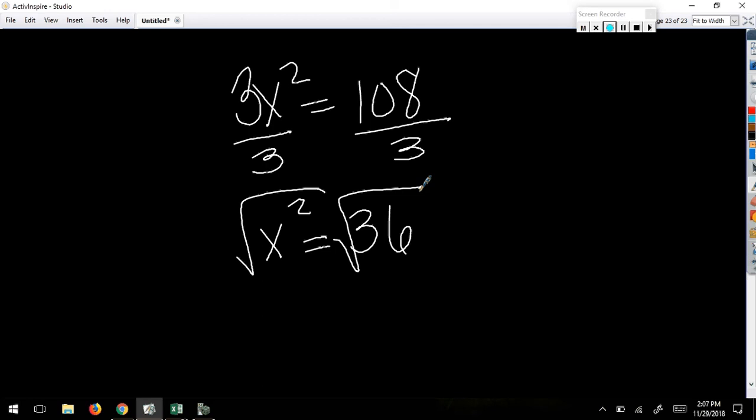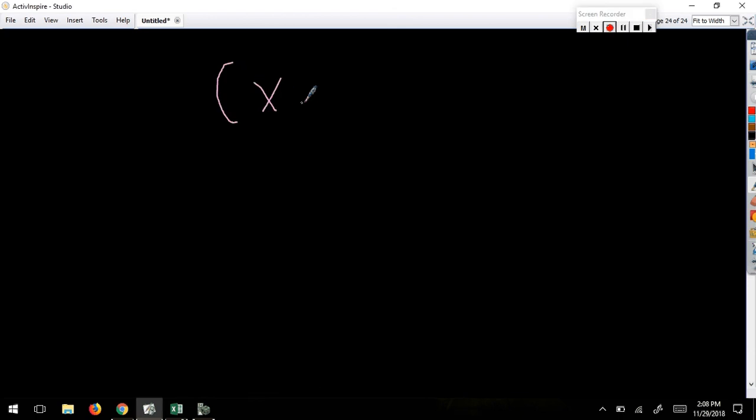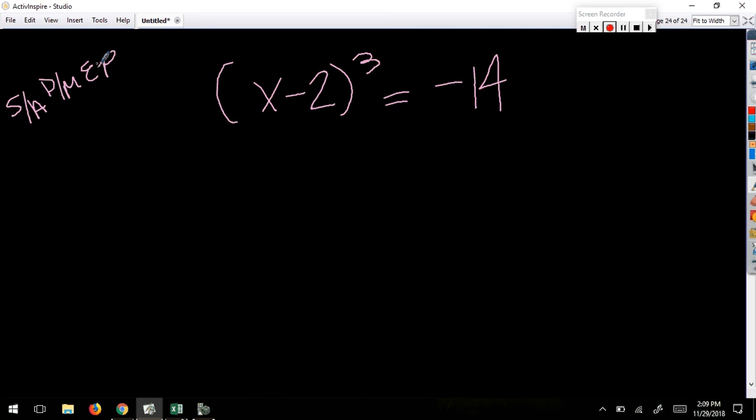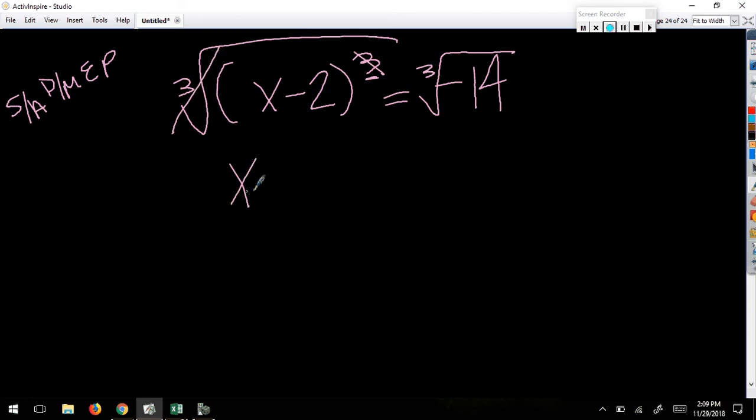I'm going to make this one a little bit harder because I'm going to put a parenthesis in it. Remember that SAD MAP. What comes last in SAD MAP? Parentheses, right? So what do I do first? That's right, good job. I need to take care of this exponent first, so I'm going to do the cubed root, because even though there's subtraction in here, it's in the parentheses, and inside parentheses comes last. So this is gone, and it leaves me with x minus 2 over here, but I don't have any earthly idea what the cubed root of negative 14 is.